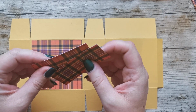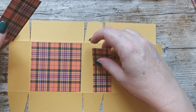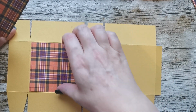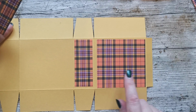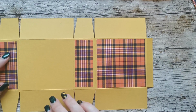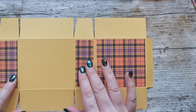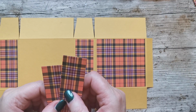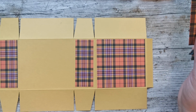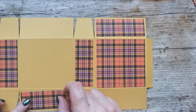Then you've got two pieces that measure 3.5 by 1.25. Just got to try and get it all right. That one goes next to that tab because that's the top, that's the lid. So that one actually goes there next to that 1/2 inch tab. Those two go like that. So that's the one that is 3.5 by 1.25. And then you've got another two that are 3.25 by 1.25. And they sit, I'm just trying to think how they sit, on there like that.